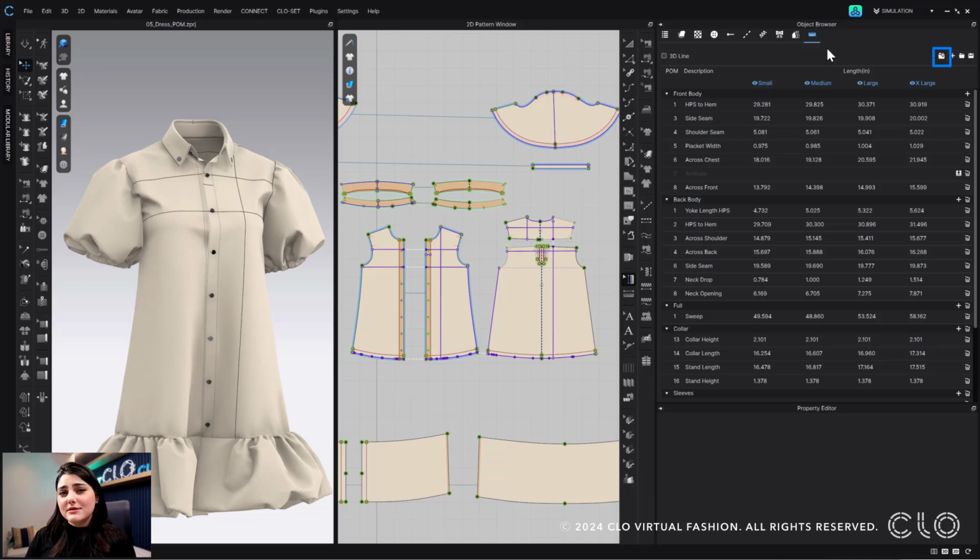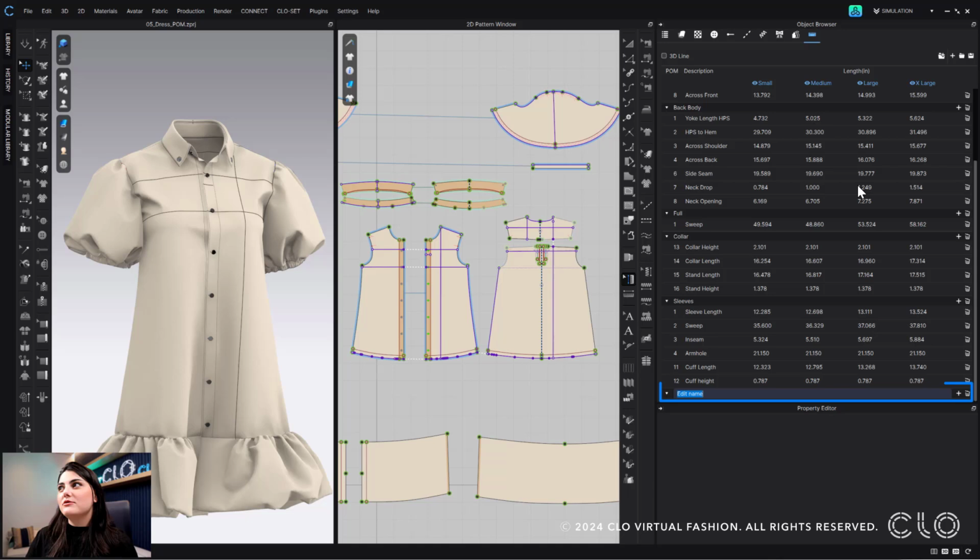You can easily add folders through this icon right here, create new folder. When you do that, it will create a whole folder for you where you can house all of those POMs that work within that folder name. So I'm going to just type in new. And you can add points of measure directly underneath that folder with this add button.